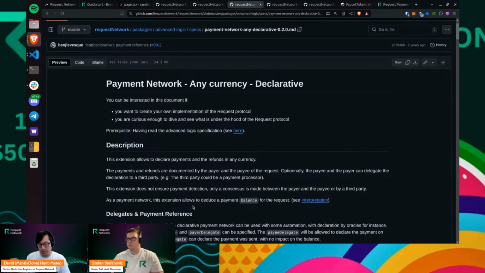Once they have done that, that creates an entry into the IPFS document showing that the payer has declared the payment was sent. And then the payee can do a similar thing. They call request.declarePaymentReceived, which also writes something into IPFS. Once both parties agree that the payment was completed, the protocol considers that the payment was completed forevermore after that. Every time that you query the balance of that request, I believe the balance calculation will return the full amount.